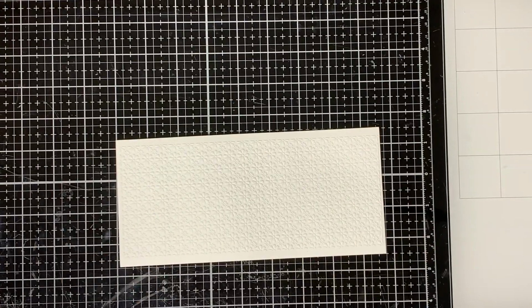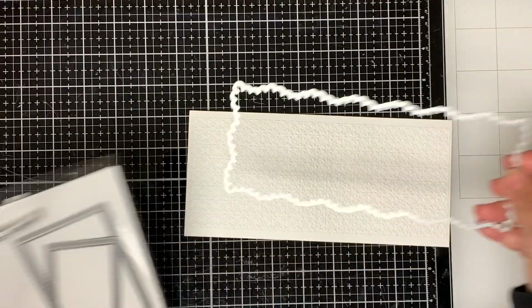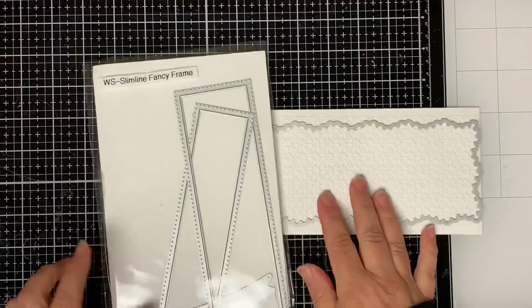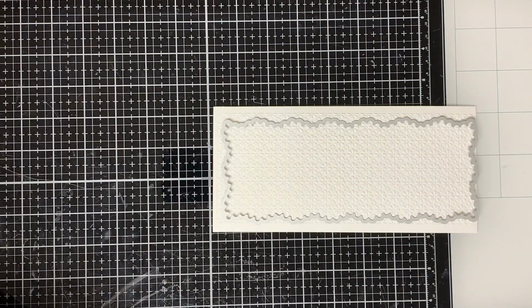Next, I'm going to use the Slimline Fancy die to cut out the background. Now keep in mind, if you do it this way, the background won't be raised up as much as it would be if you die cut the background out first and then emboss it. But this was the look I was going for today.